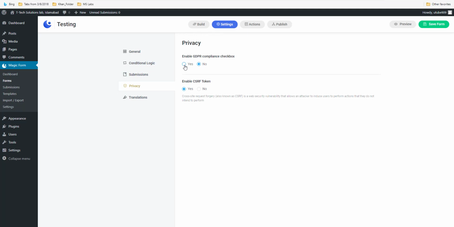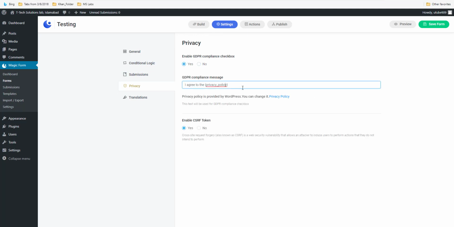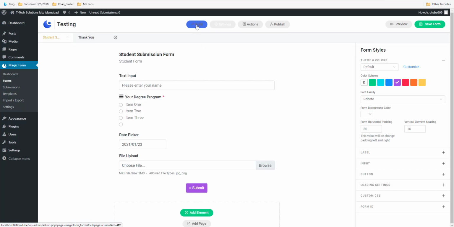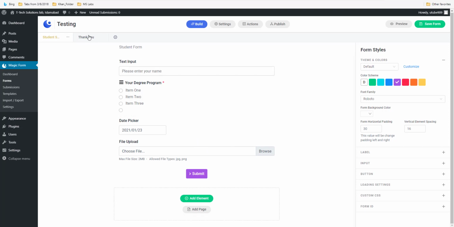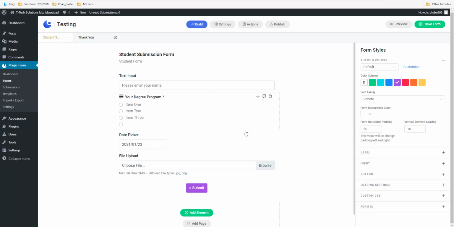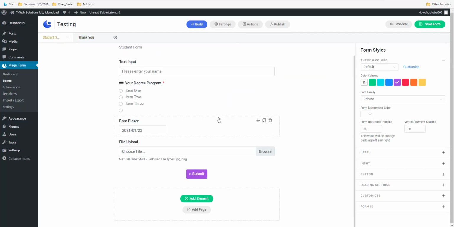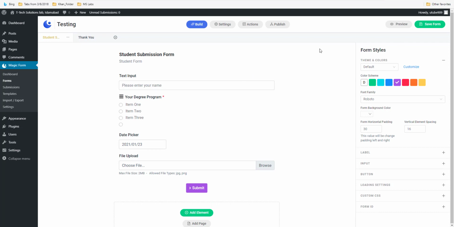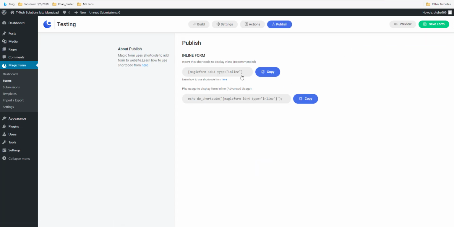We can enable GDPR compliance checkbox like this and we can add privacy policy over here. And here is the thank you button, which we have seen before. We can add another icon or text, but we'll go with the default settings. Let's publish it.